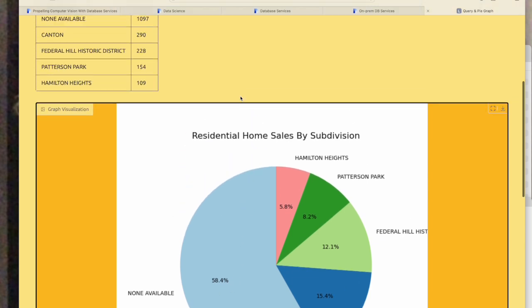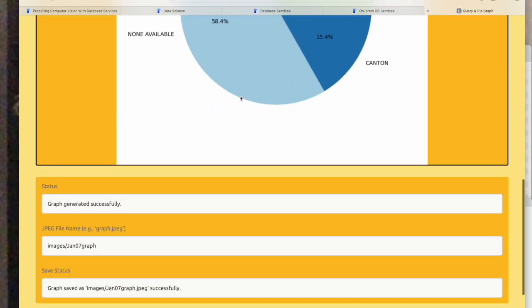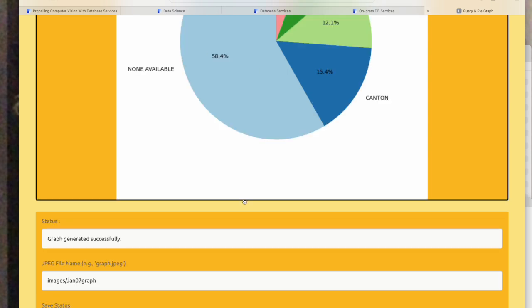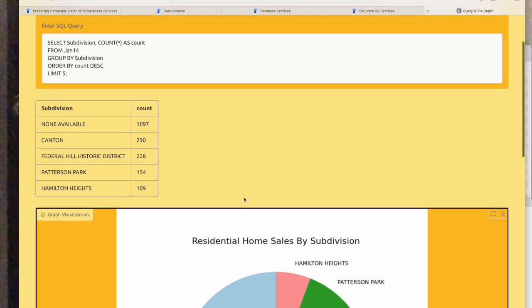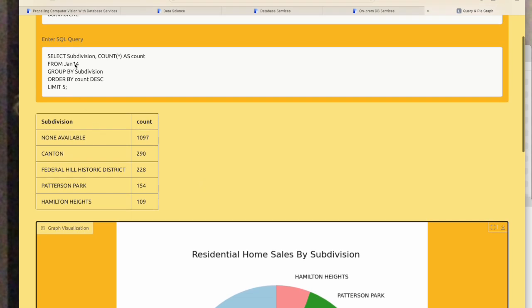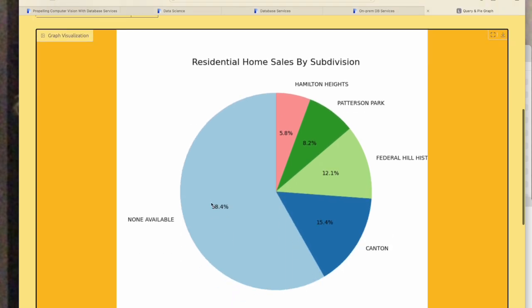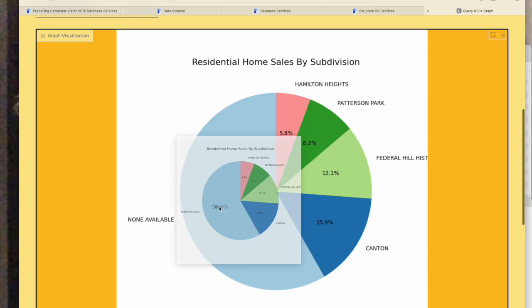So in this data set, we're getting a little bit better. So you can see it from our table January 14th, none available 1097, and we have a slightly smaller percentage here.